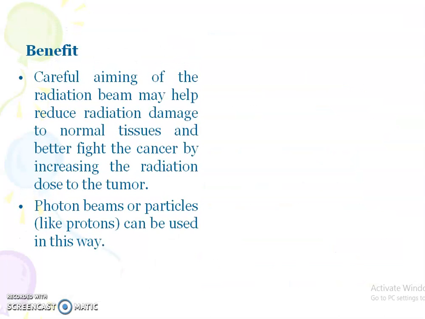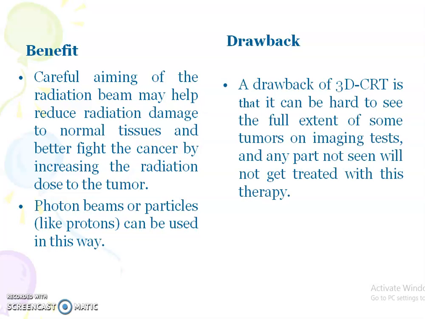The benefit of 3D CRT is that the careful aiming of the radiation beam may help reduce radiation damage to the normal tissues and better fight the cancer by increasing the radiation dose to the tumor. Also, photon beams or particles like protons can be used in this way. The main drawback is that it can be hard to see the full extent of some tumors in the imaging test, and any part that is not seen will not get treated with this therapy.